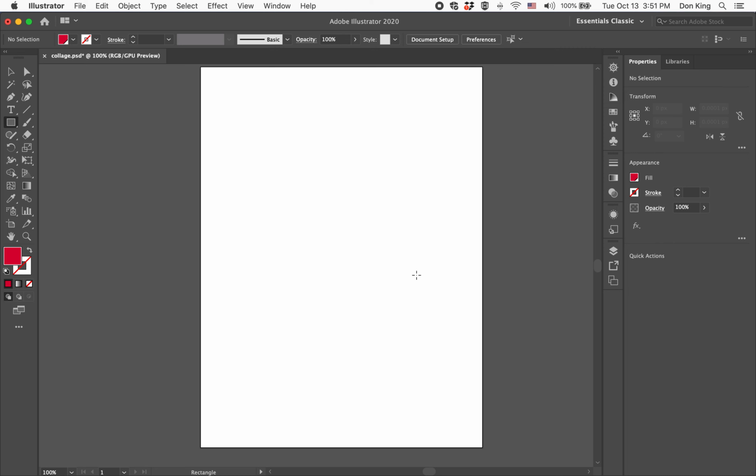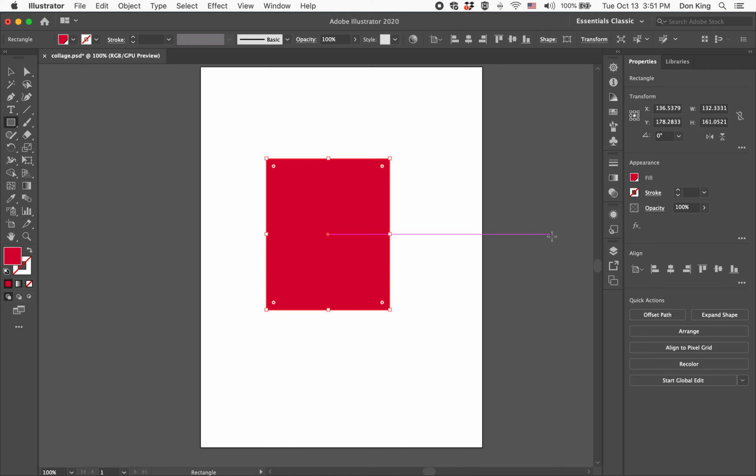And it's going to fill that shape with your fill color, whatever that happens to be, which you could change later, of course, just like anything else. So let's say I drag this, I'm going to get a red rectangle. If I were to select this red rectangle with my selection tool, I can open up my colors palette.